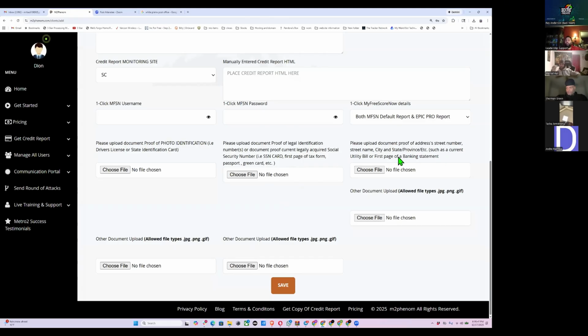And then this one over here: first page of bank statement, nothing else. Do not put anything else. Do not put a utility bill. That's the hack from this class. When you go out and have success, come back to me and say, Ali, I had success with this. I give it to everybody else because we want you all to succeed, and as quickly as possible.